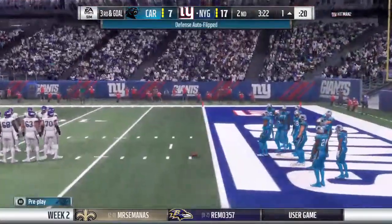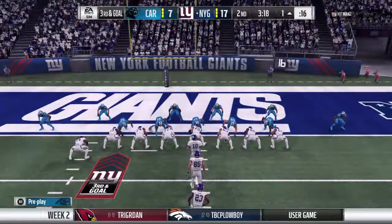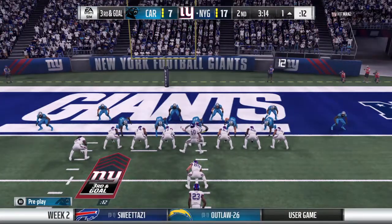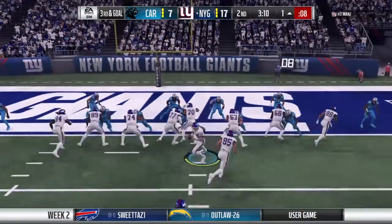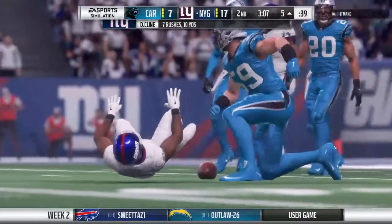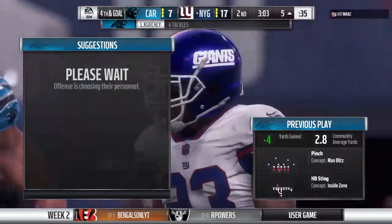A big play to start the drive got him in this position, but this defense has held firm since, and now it's 3rd and goal. And he'll give it here to his running back. And he will not only not get the yard he needed, he goes the wrong direction. That'll be a loss of 4 yards on the play.